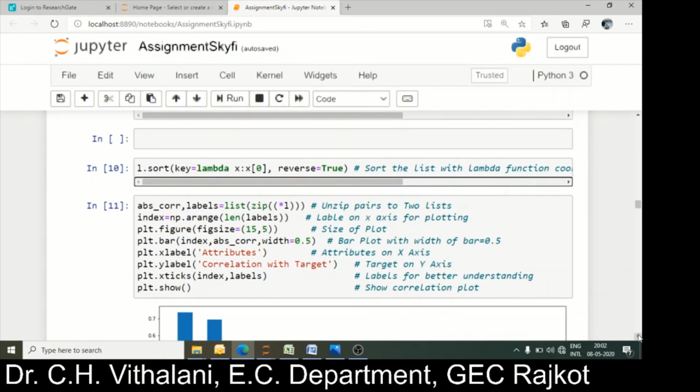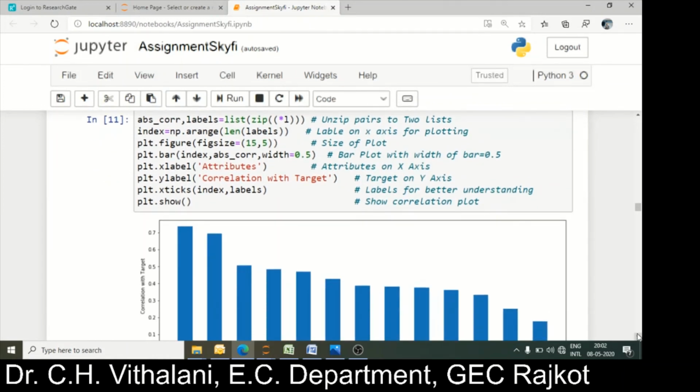Once the list is sorted, we will plot these correlation values. We will have an index for the plotting, so this index will represent the x-axis, and correlation will be plotted on the y-axis. If you look at this graph, a plot figure, this is the figure size.